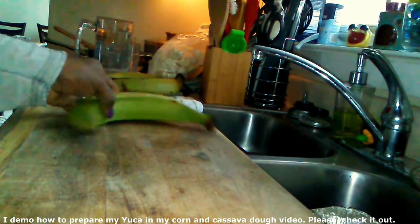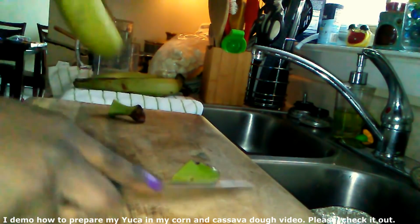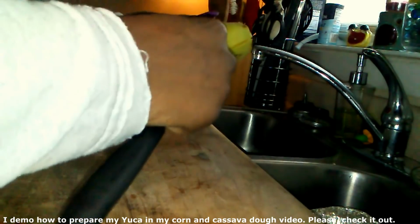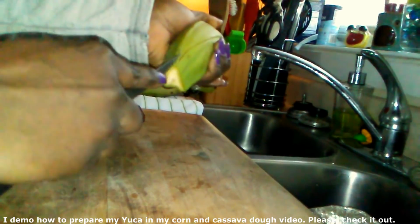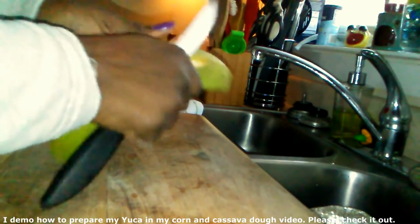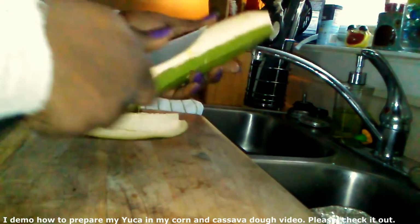So the first thing we want to do is to go ahead and peel off our plantains. And this is how I go about it. I use the tip of my knife to slide it from top to bottom, okay, just like that. And then I use the tip again to try to see if I can get in there and take the cover from the food, or from the plantain.